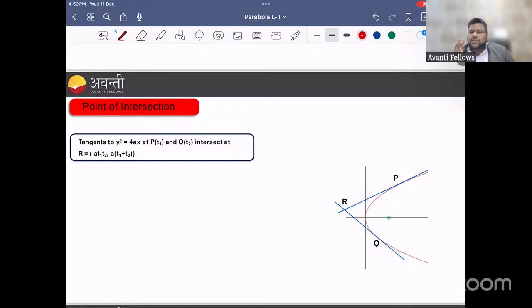You also should remember that the slope form of tangent is y equals mx plus a by m, and the condition of tangency is c equals a by m. Also the equation of tangent in parametric form, their points of contact, and their properties, like the segments of the focal chord have the semi-latus rectum as their harmonic mean. These are so many properties that you have to remember. They are directly asked in exams. If you remember them, it will be very easy to carry on. If you don't, you stay lost in the exams. Getting my point? So take care of these things.